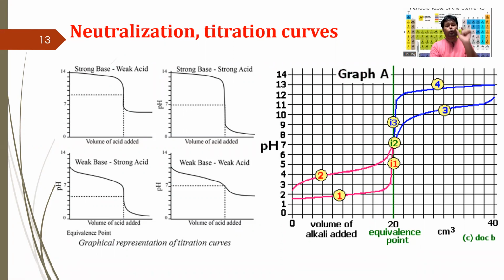Let us consider, in the case of a strong base, we have OH minus, and as the acid we are adding H plus. If we add one H plus to one OH minus, then one OH minus is neutralized by one H plus. So when we have 500 OH minus and we are adding 1, 5, 10, 20, 50 H plus, the amount of OH minus will be reduced with time with the addition of H plus.